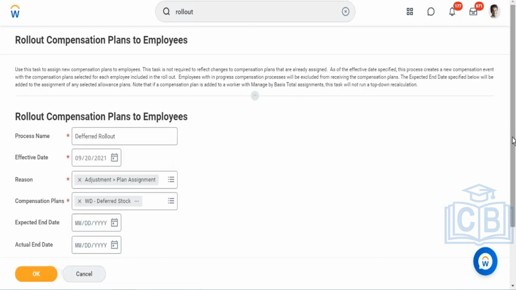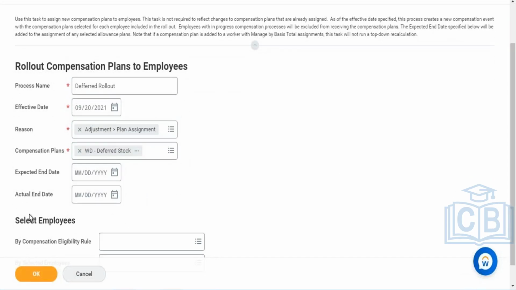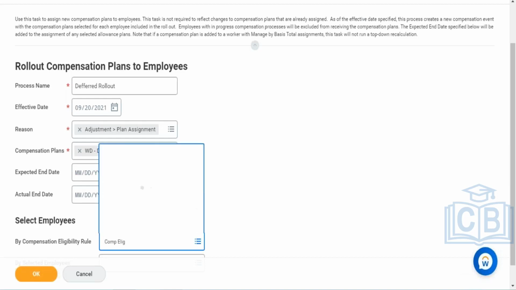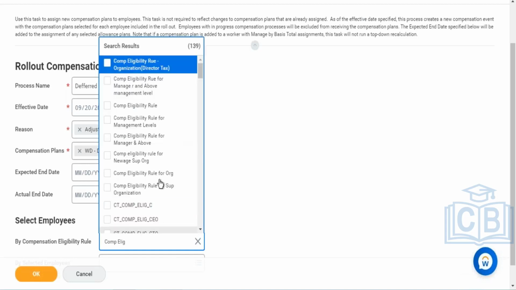So whatever stock that I've created for deferred one, here you're asking end date, right? Here you'll be giving an end date for any of the plans that you'll be creating. Earlier I had not given an end date, but you have an option to create an end date for this one also. Whenever you're creating any plan, you'll see the option to end date that particular plan.